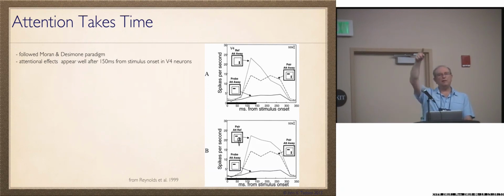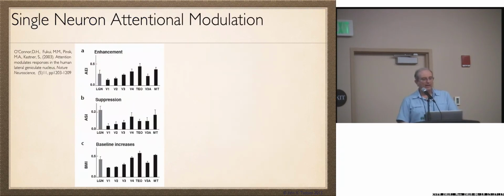So on a second pass downwards, as you see, this is a diagram of the no attention case, and this is a diagram of the attentive case. And you see the difference is in this response where the attention modulation occurs after about 150 milliseconds, and importantly, after the stimulus disappears even. That neuron is still changing. So attention takes time. Single neurons are modulated pretty much anywhere in the visual stream.